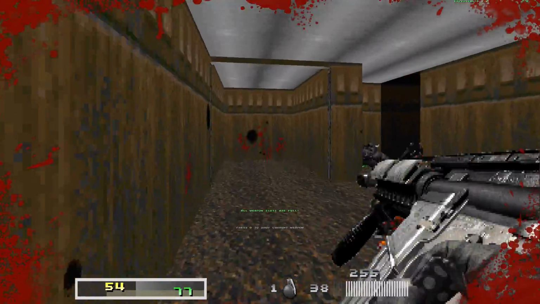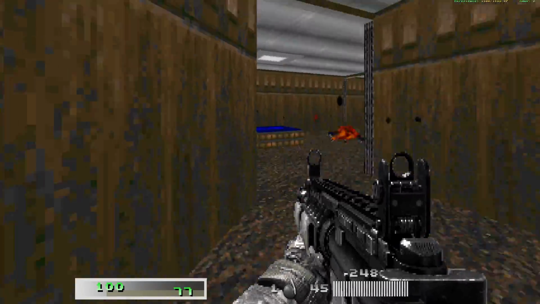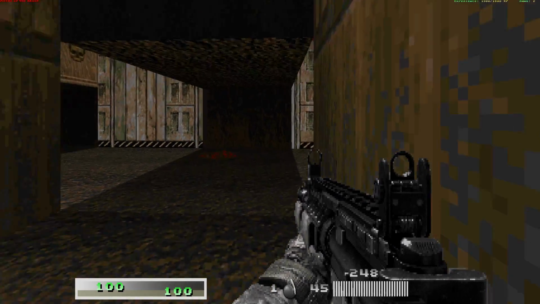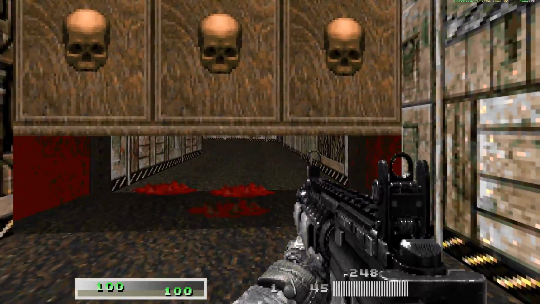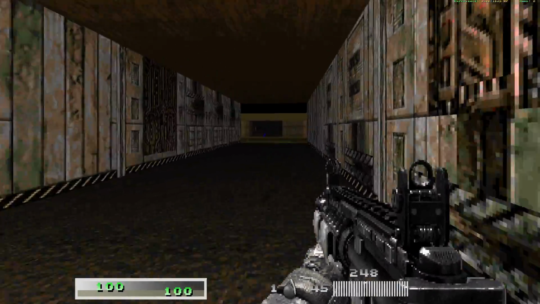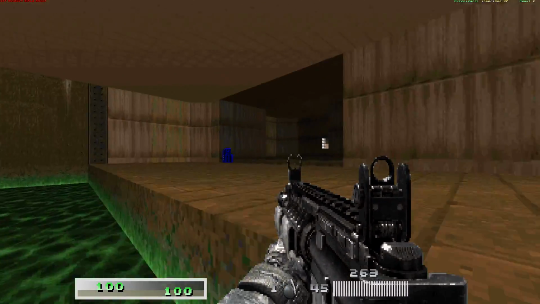Okay, those are the Lost Soul enemy type, and I kind of forgot about those. The blue ones, you want to stay well away from because they'll ram you and explode and do a heck of a lot of damage. The ghostly ones don't explode, but still also do a crap load of damage too.